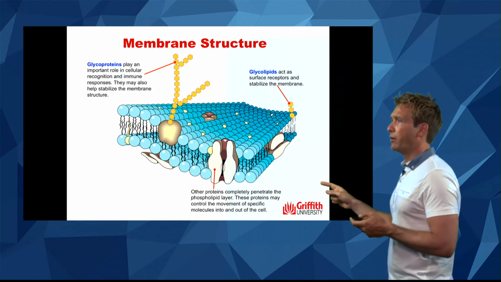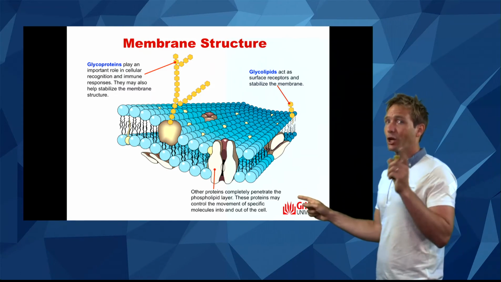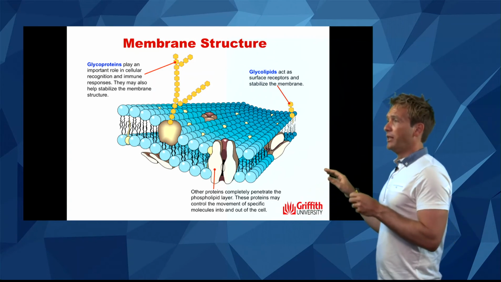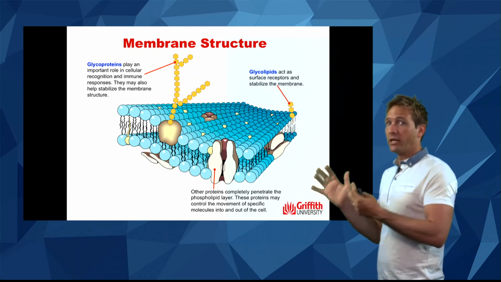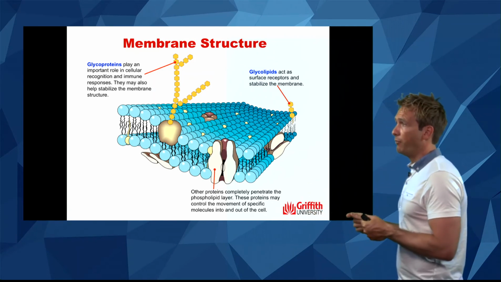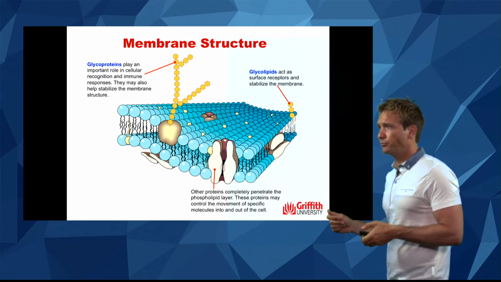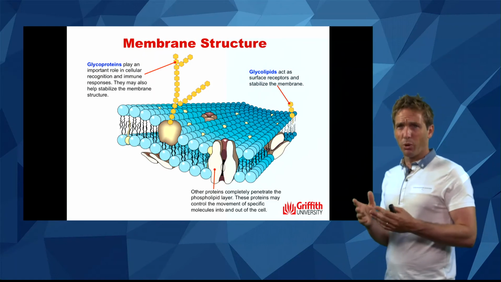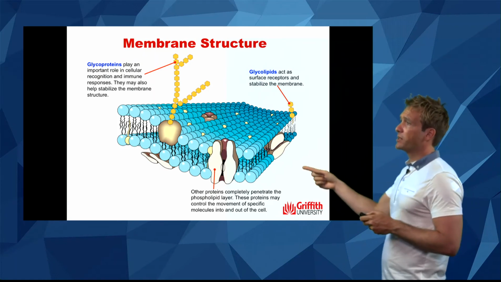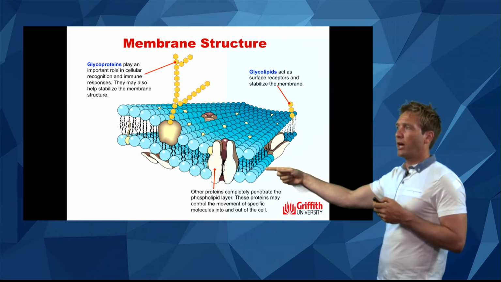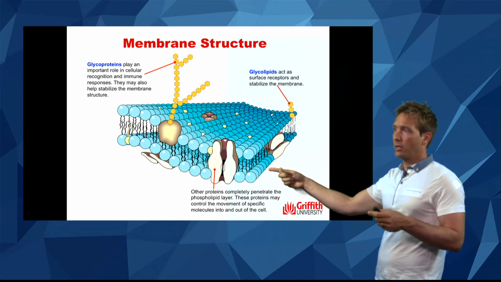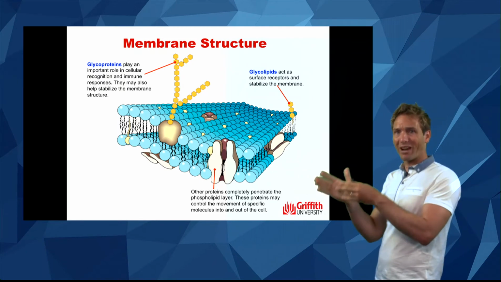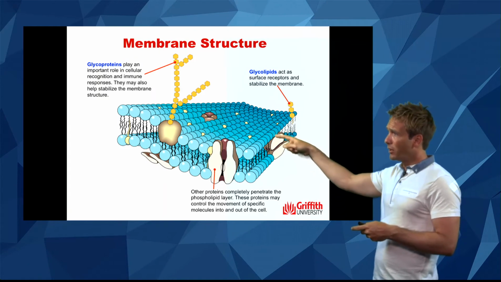Okay. Now, there are other proteins other than the glycoproteins. There's a whole bunch of them. In fact, they're one of the really common particles in the cell membrane. Now, I don't actually need you to know all of them, but there's a couple of them that are really important. And this is an example of them. This is what's called an integral protein. Now, all that means is it's integrated into the phospholipid bilayer.